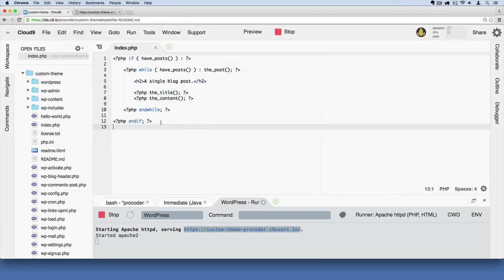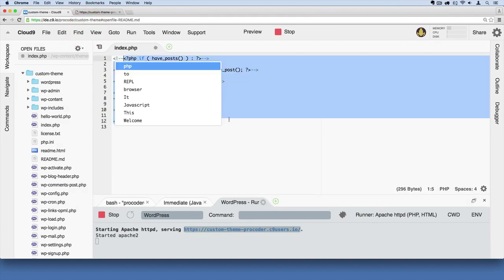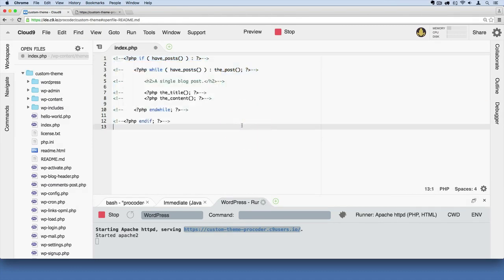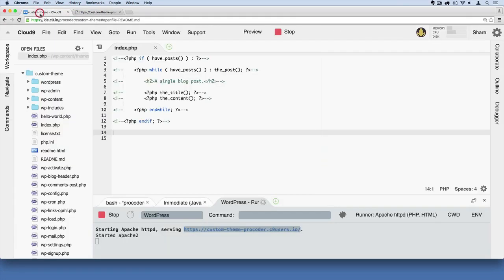So I'm gonna do this. You don't have to do this right now, I'm just gonna show you. I'm gonna highlight all of this, and on a Mac, I'm gonna hit Command-slash. That'll comment everything out, and we'll undo that in a second. You don't need to do this, I'm just demonstrating. If I save my file now and go over here and refresh, there we go. I've commented everything out using HTML comments, so everything's missing now, and we have a blank slate.